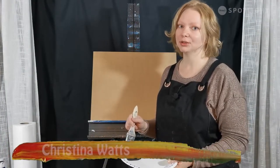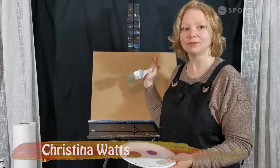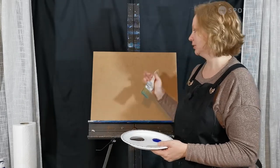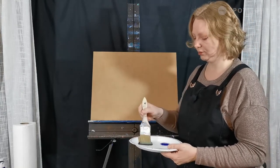I'm Christina Watts, a multimedia artist living in Prince George, BC, and today we're going to paint a lovely winter northern light scene with a snowman. So let's get started. The first thing I'm going to do is take my large MDF panel board. These are nice slim ones and fit into a standard frame.